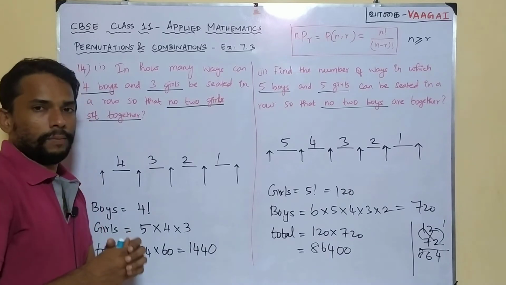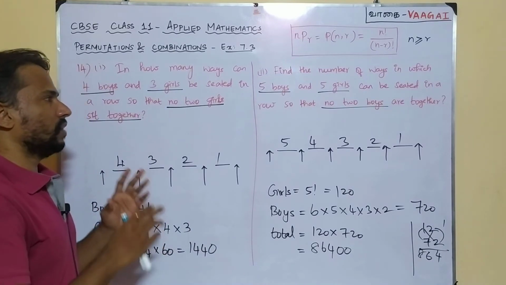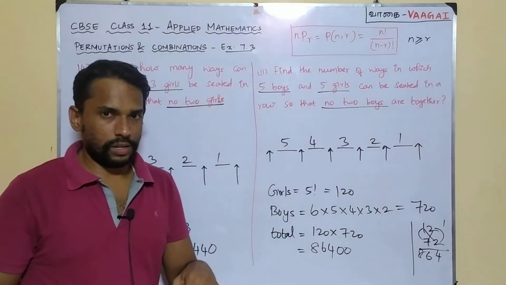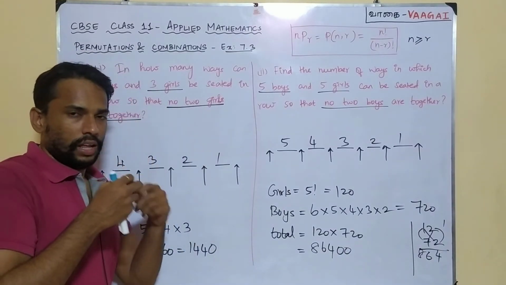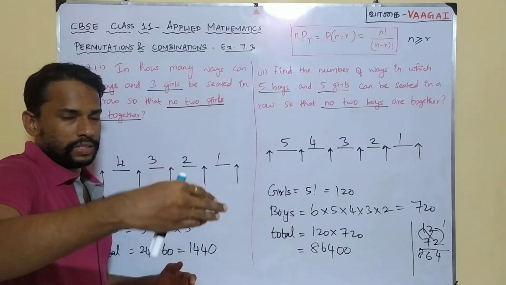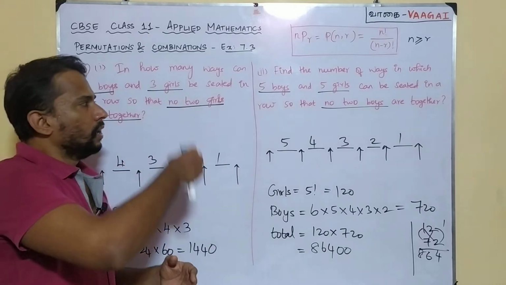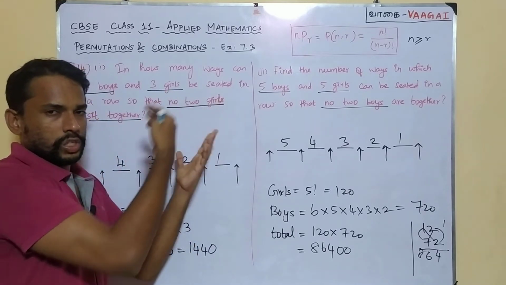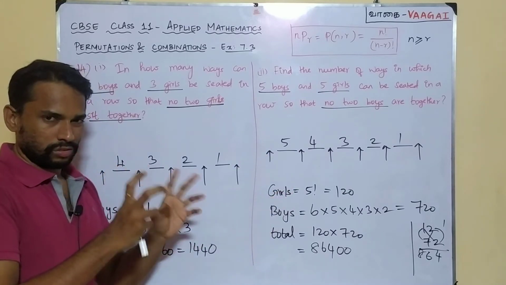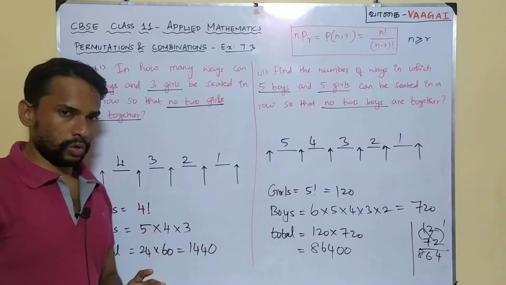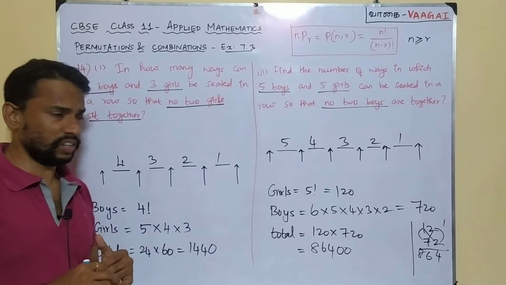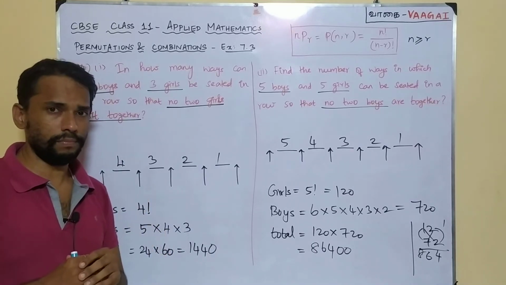I hope you are able to understand the problem very clearly. Whenever you get this kind of condition, no two boys or no two girls together, arrange the other group first, then come to the leftover slots. Wherever the gaps are, you can fill them with the group which is asked in the question not to be together. I hope you understand this concept using these two examples. If you follow this, you can easily get the answer. And these are the answers for your question number 14.